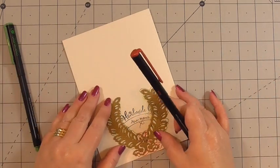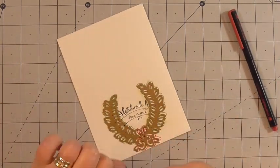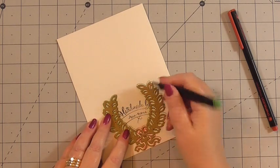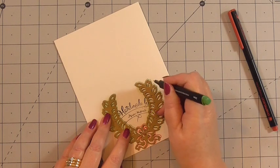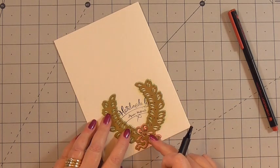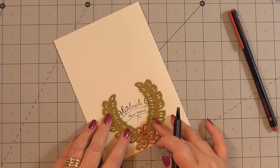So what I've done is I've drawn around the die using the fine liner, just simply all the way round, and then in the gaps I've gone in with my pen and again just drawn in. And when I've got to the actual bit for the bow, I've changed colour and I've gone to the red.